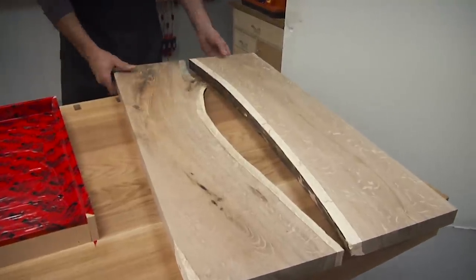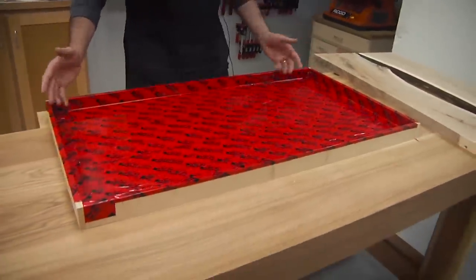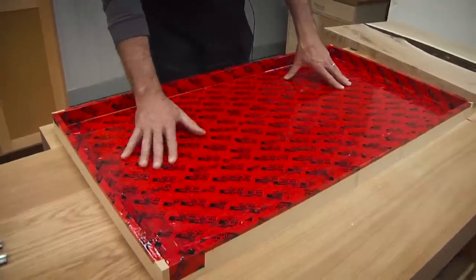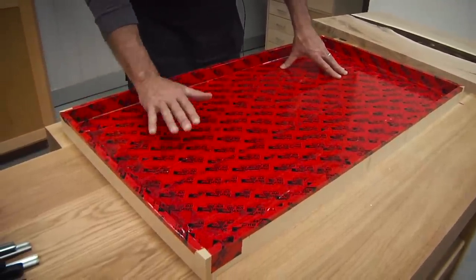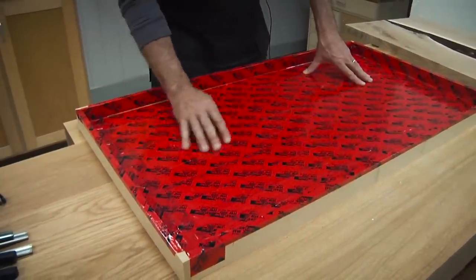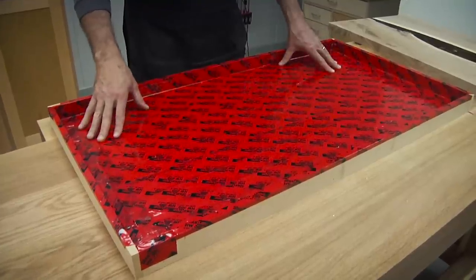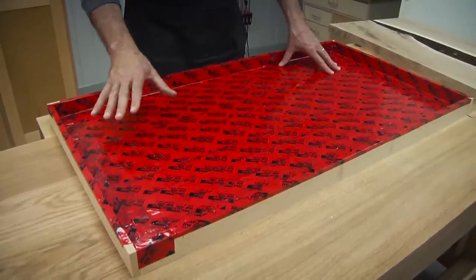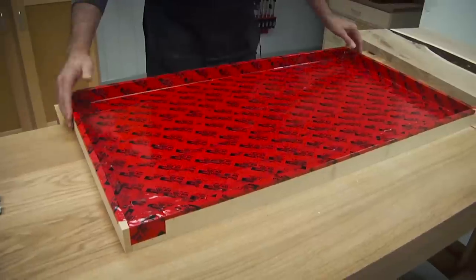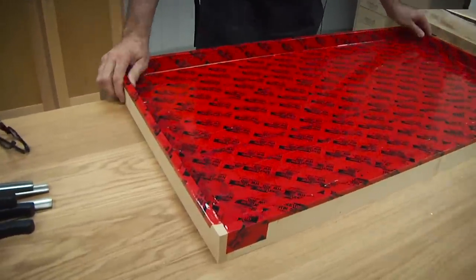You can get an idea how this is going to look — I'm going to fill this area with epoxy. I've basically built a dam to dam up the ends. I've also put this tape, which is basically a house wrap tape that's very slick. You might be able to get away with packing tape, but I'd try that on a smaller pour first. It's a simple form made of half-inch plywood or MDF, nailed together so it's sturdy but can be knocked apart after the epoxy cures.